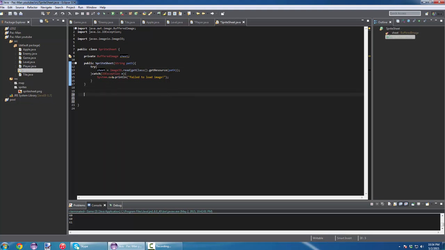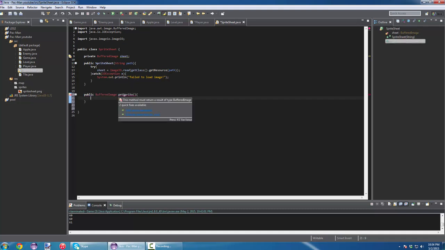So let's create another method in this class, and we are going to return another BufferedImage. Let's call this getSprite, right? And return.